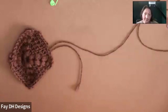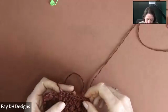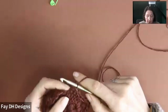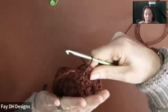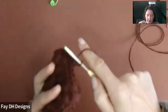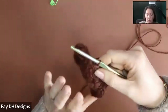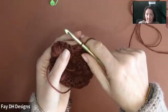When you get to the end of a row and you turn your work, does it matter which way you turn your work? As in, do you turn the work clockwise or anti-clockwise? So I can only speak as a right-handed crocheter, but I think it does, because I want to keep my yarn at the back, so I go clockwise. I think I do too. Because if I go anti-clockwise, it keeps your yarn to the front, and then you have to pull it to the back. Whereas if I go clockwise, it kind of keeps it at the back ready to work. It's already in the right place.